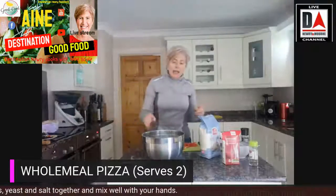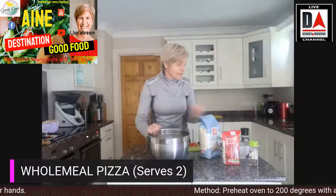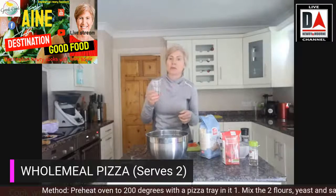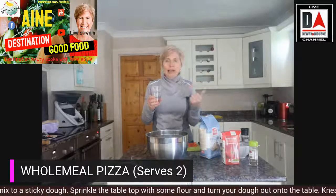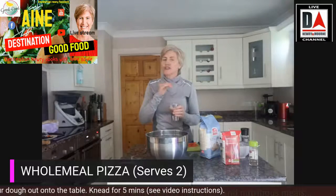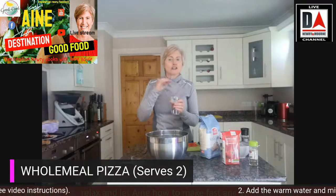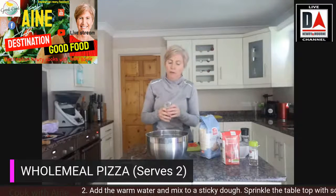Now, in terms of the moisture in here, we're just using tepid water. I'm using 125 millilitres of tepid water. When I'm talking about tepid, all you have to do is boil up the kettle, pour out 125 mils into a glass or a little measuring jug, and then let it come to a temperature where you can dip your little finger in. It doesn't burn, but it's still nice and warm, okay? So it's supposed to be body temperature is what we're looking for.